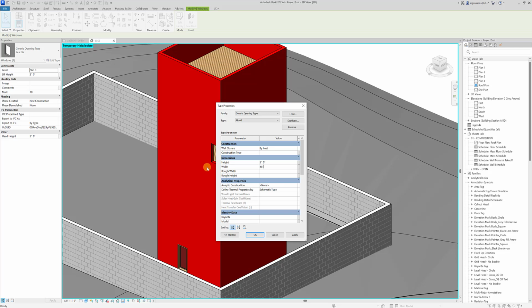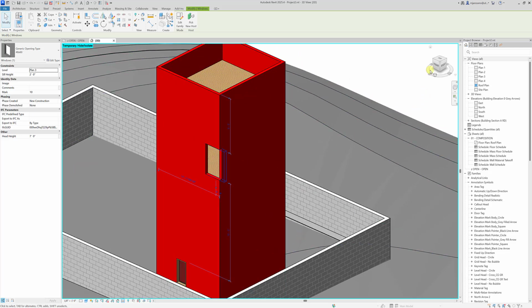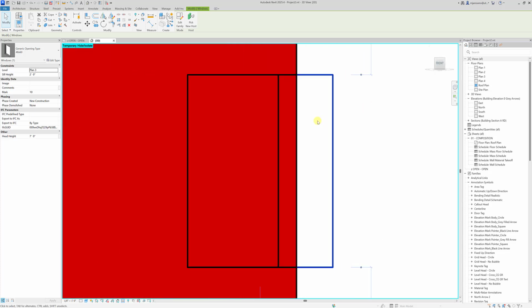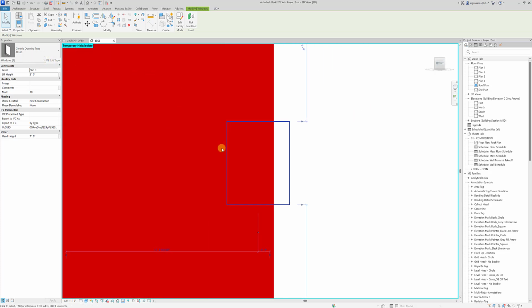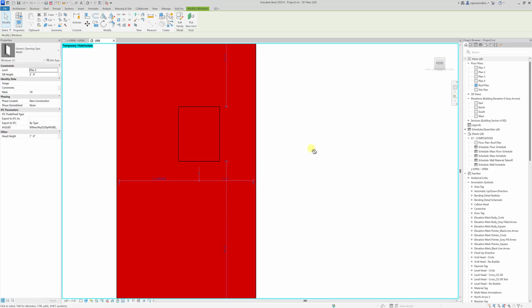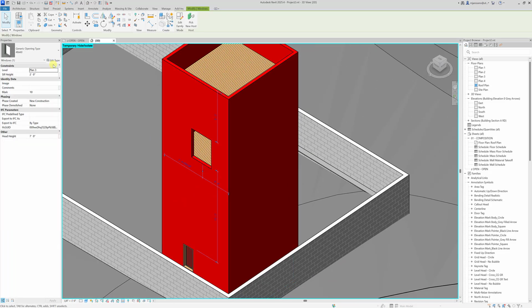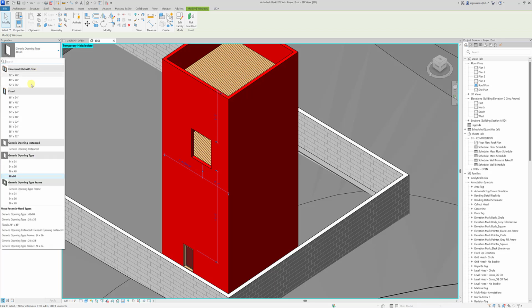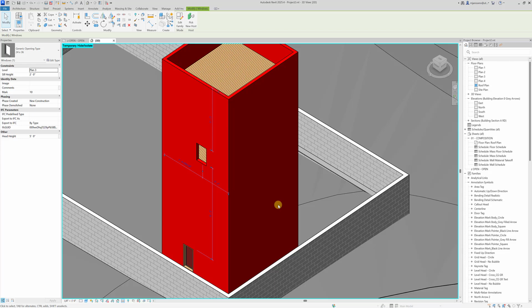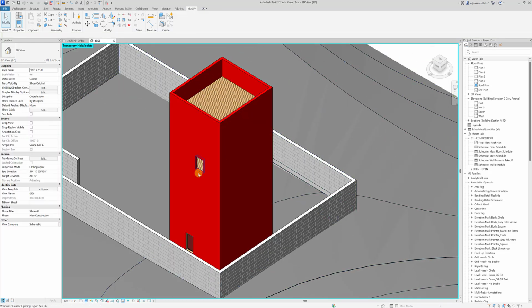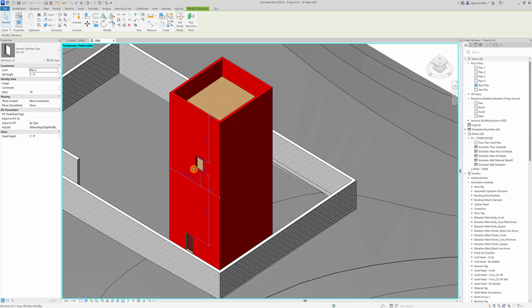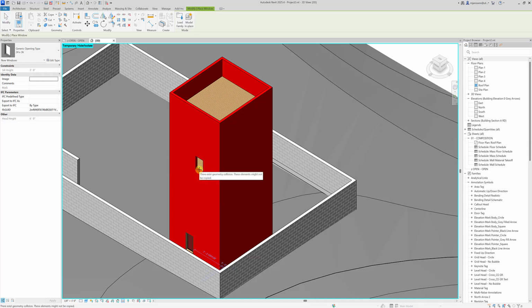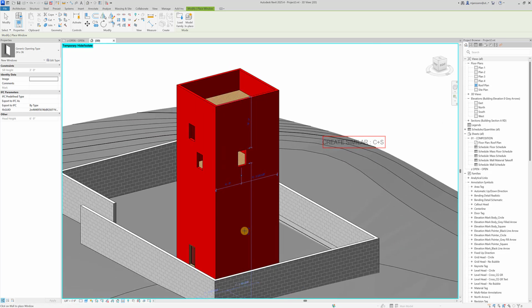Because I selected a family here that was placed and I'm duplicating it, I'm actually changing it to this family. So what it will do is it will change that element to the new size that you've prescribed. So you might have to move it around afterwards. We can always change it back too by selecting the opening and going on the drop down to our 24 by 36. You can also create similar from these windows. So if you want to place multiple, you can hover over the element and select the element and type CS, and you can start placing some windows.